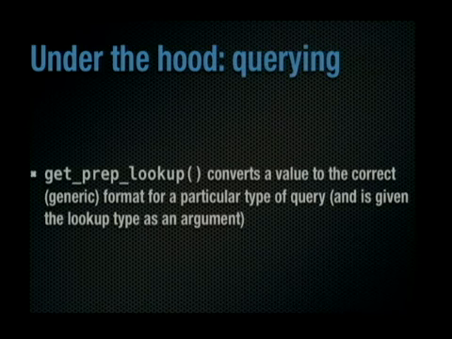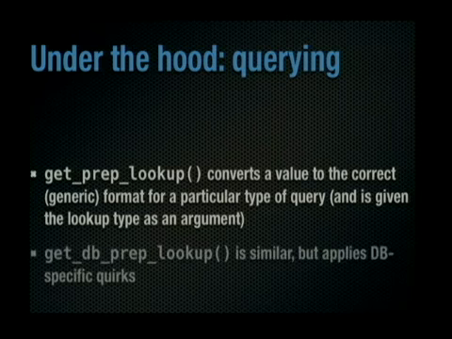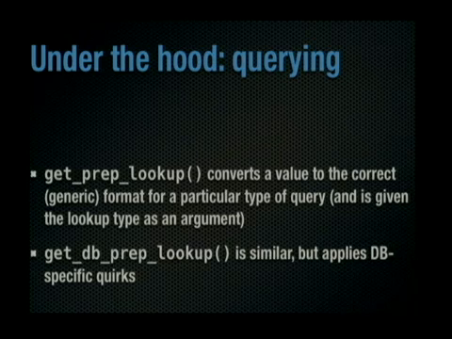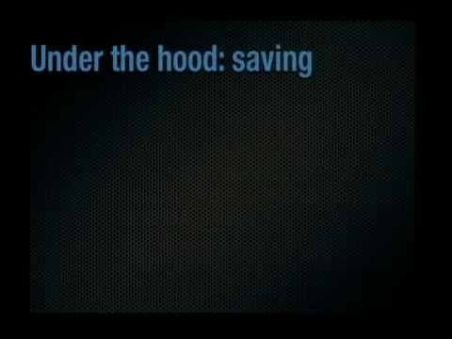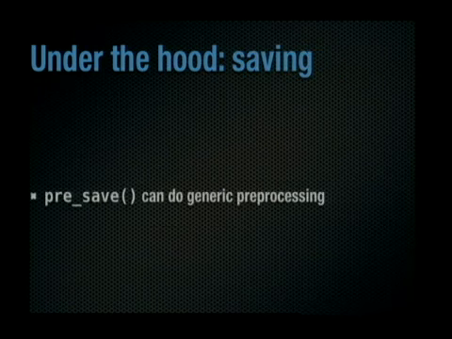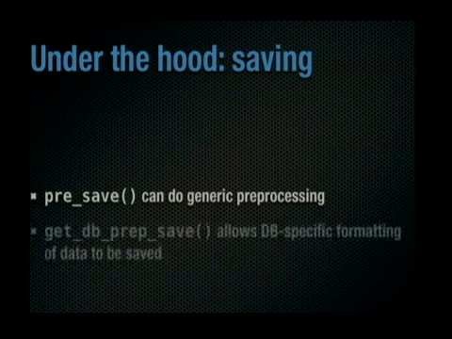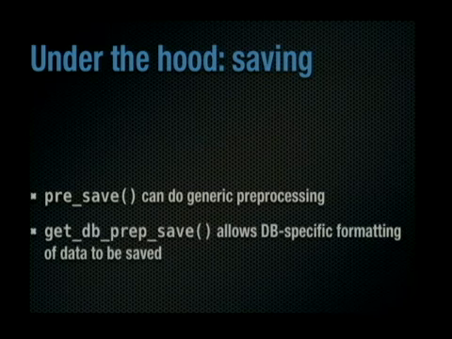Querying, pretty much the same thing. There's a method that converts you back to the correct format for the type of query you're doing. And again, there's a separate method called getDBPrepLookup that's going to apply any database-specific quirks that we need to know to get this value out of your database. Saving is the same thing. There's a method called presave on every field that does generic preprocessing, then a DB prep save that allows you to do any specific formatting for your database.